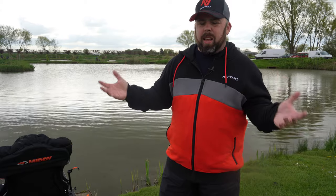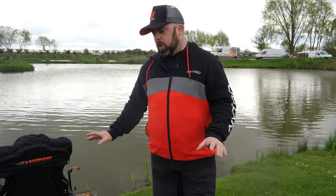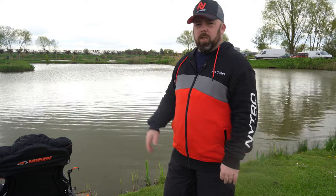50 quid is a really decent price. Like I said, 70 quid is the RRP, but I've seen places online where they are selling it for 50 quid. So if you look around, you could get yourself a real bargain. And for me, that is a really strong landing net.